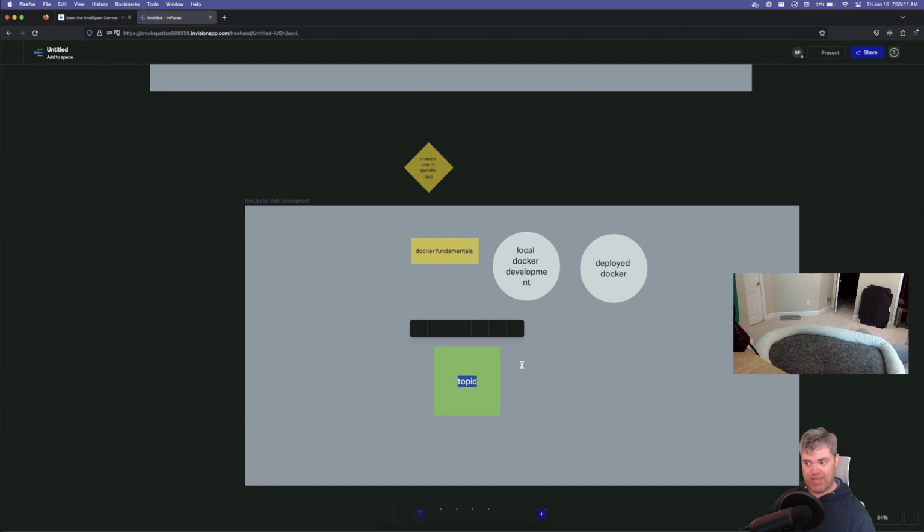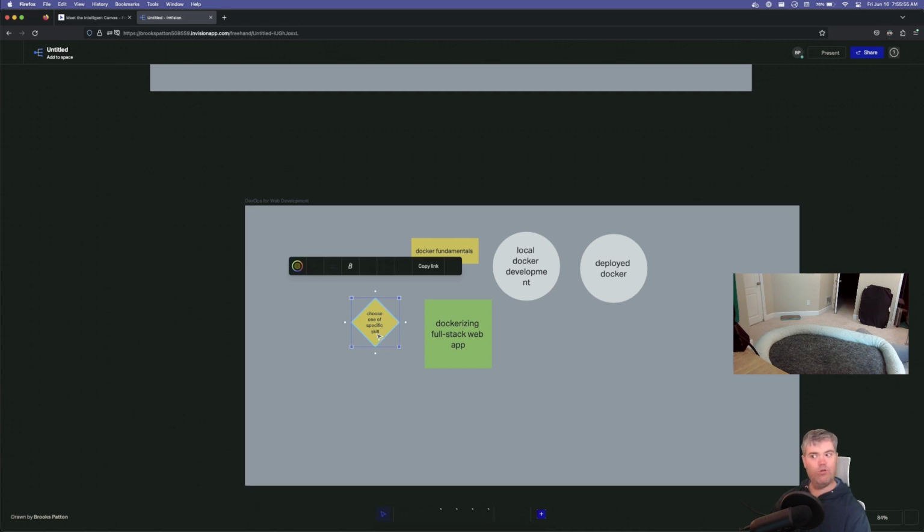But then we want running the entire front end infrastructure all inside of Docker, which I'm not sure of a clever, easy way to put. Maybe like local Dockerizing a web app, Dockerizing a full stack web app. It claims that Dockerizing is not a real word. It's a real word. Don't worry about that.